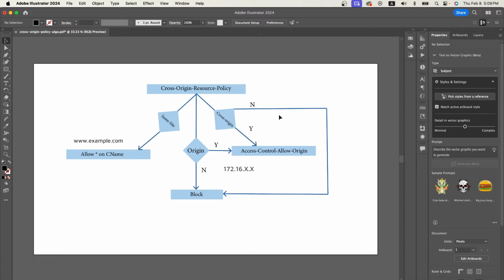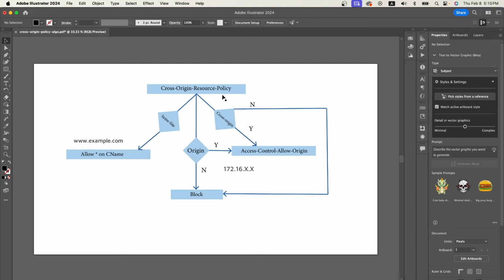on HTTP headers. In the next few minutes I'll be talking about the cross-origin resource policy header as related to the access control allow origin. Both of those headers are response headers that control the way a resource should be handled from a different origin.